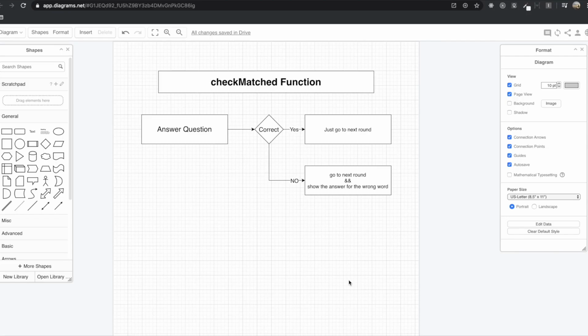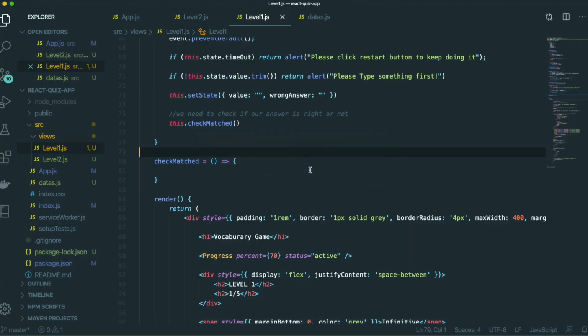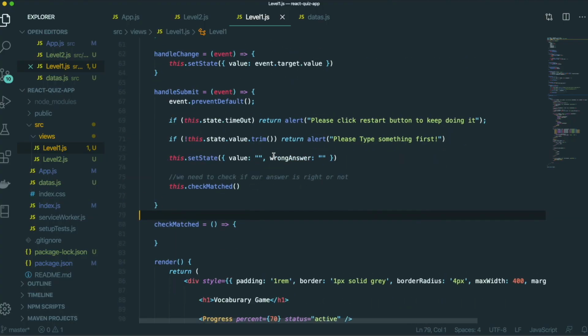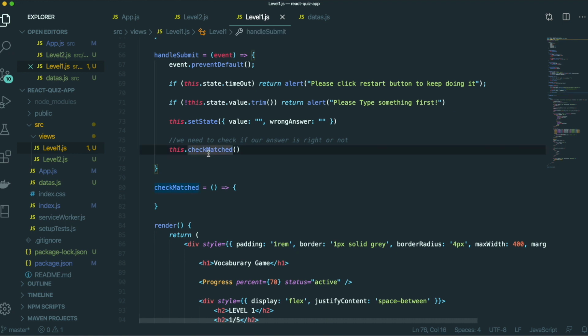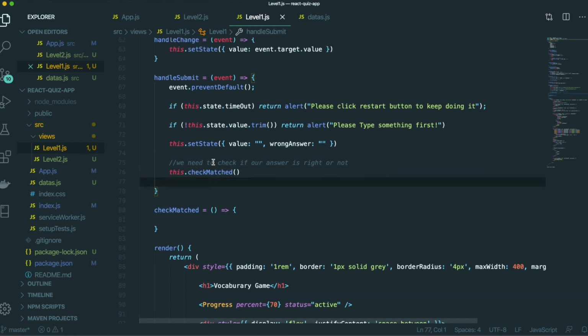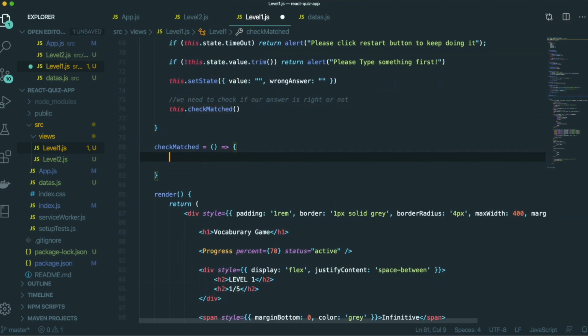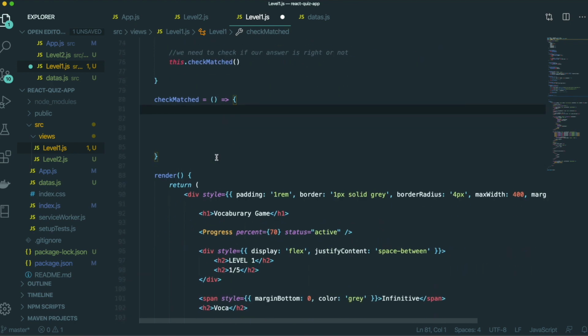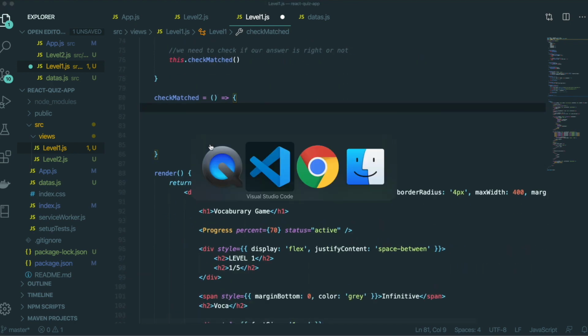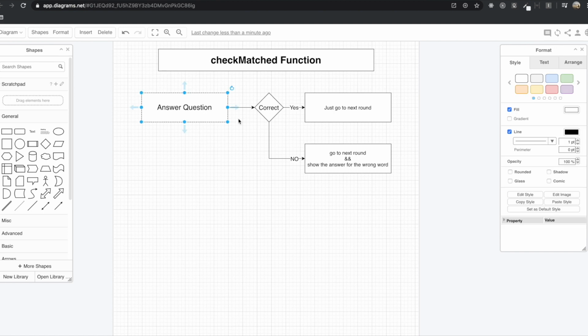So now it's time to make the check match function. If we come back to the text editor, you can see this check match function. After we finish all of the validation checks, we need to trigger this function. So in here, we can make some logic first. We will check whether this answer is correct or not.